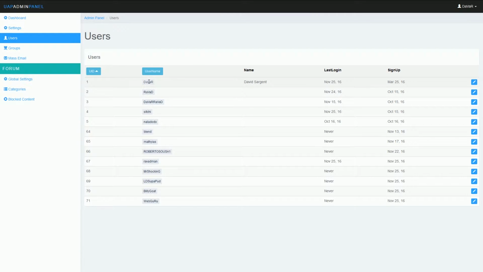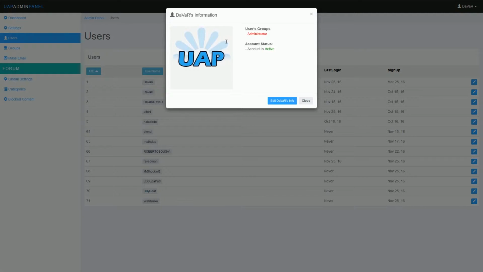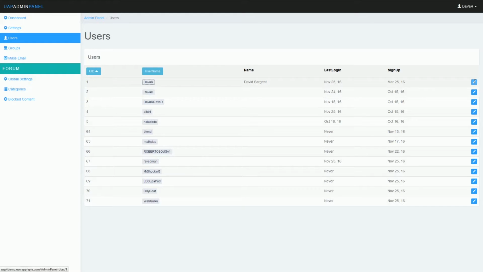So to view just basic information about a user, I can just click on their name and it'll show me what groups they're in, if their account is active, and their profile picture. Now I can also edit their info, or if I want to straight edit it, I can hit the button here.